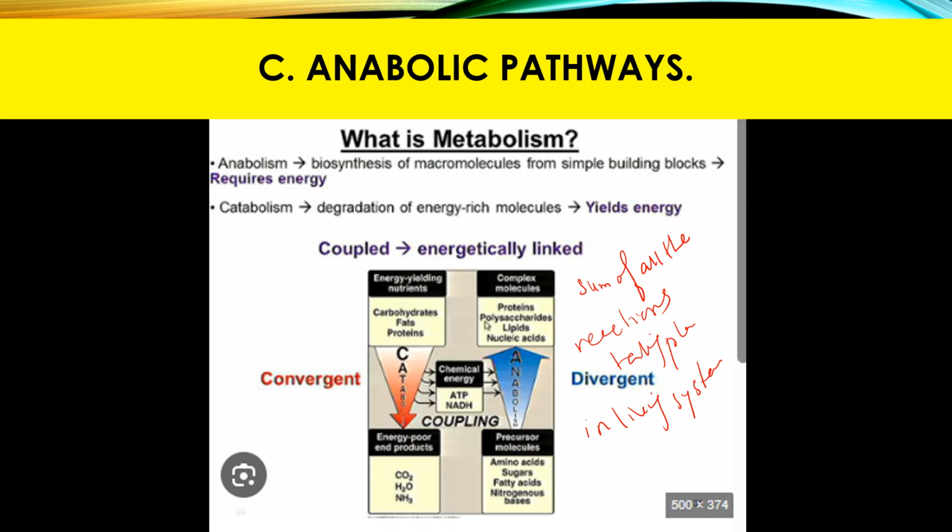Catabolic reactions are also known as convergent processes because they converge into a few types of compounds, while anabolic reactions are known as divergent processes because different simple monomers combine to form various types of proteins, polysaccharides, lipids and nucleotides. These reactions are diverging, producing many types of products from simple organic compounds or monomers. So these are known as divergent processes.